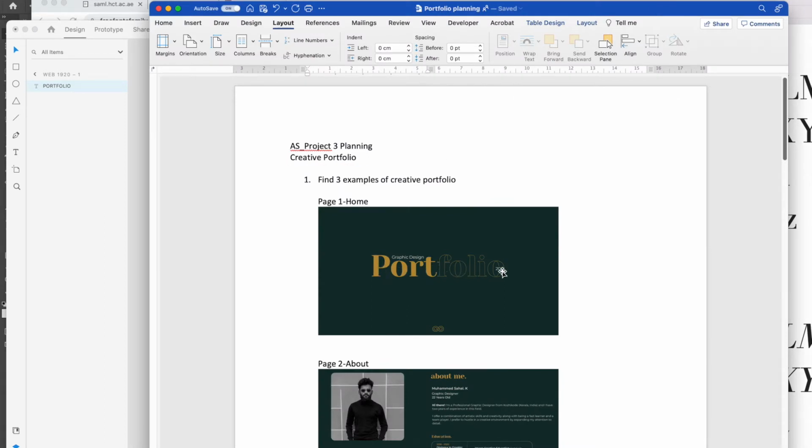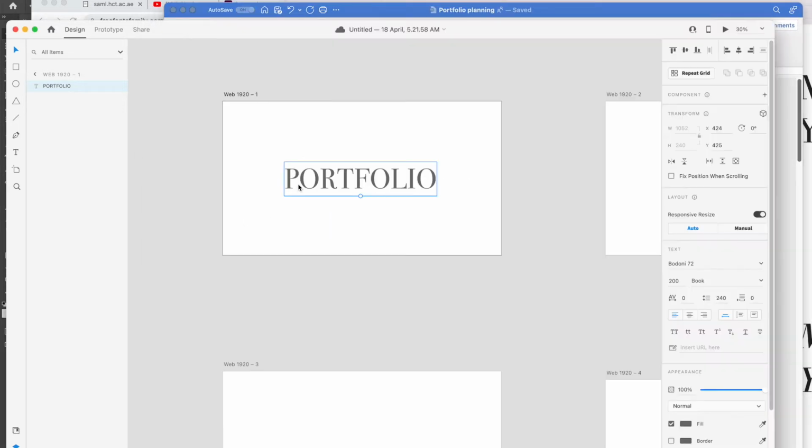and then go back to this planning, there are two different colors. We can create this as we see from the references. I think the best way to do this is to have two different text boxes. The first is "port" and the second is "folio". So I'm going to highlight this one and cut the text. Go back to the text tool, click anywhere, and then right click and paste the word that you just cut. Okay, so put this together.